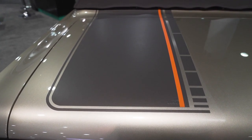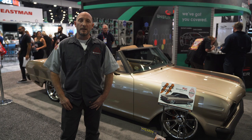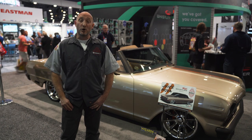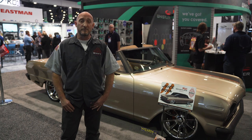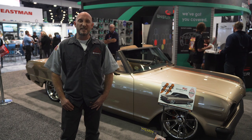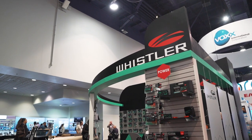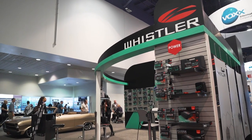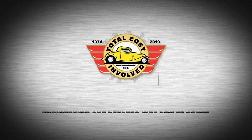Big shout out to those guys. Now that we've got it out at the show here at SEMA 2019, we're going to upgrade the interior a little bit, and we're going to keep showing and keep driving this car. It's kind of nice to revamp and renew these cars that have been done a little while — gives them a whole new burst of energy and you're excited to show them again. We'd like to thank Wendy Taylor and the Whistler Group. We've showed with them for a couple of years now — a lot of fun, real easy to work with, we get a good spot. It's fun to work with different people at any level of the industry, whether it's parts, labor, or just partnerships you make along the way.